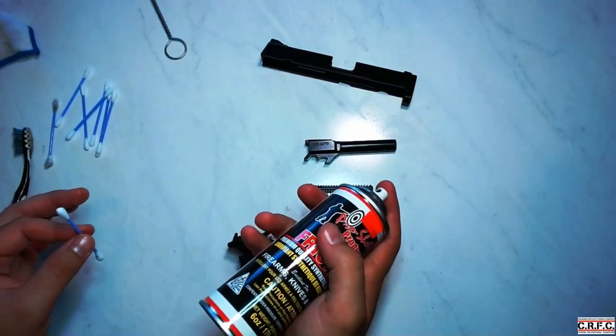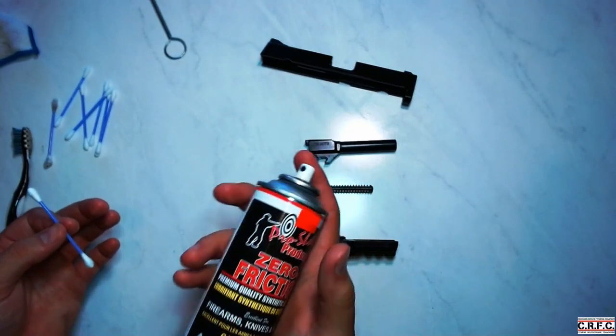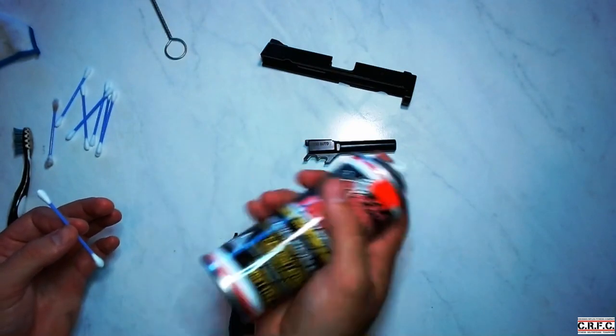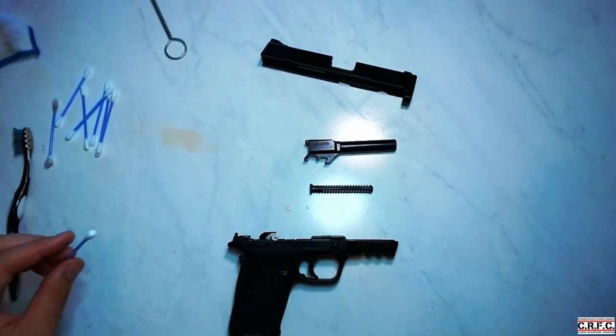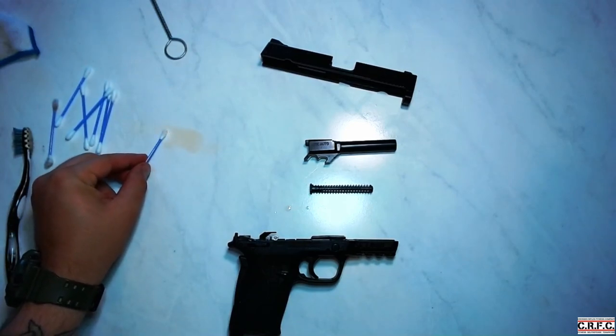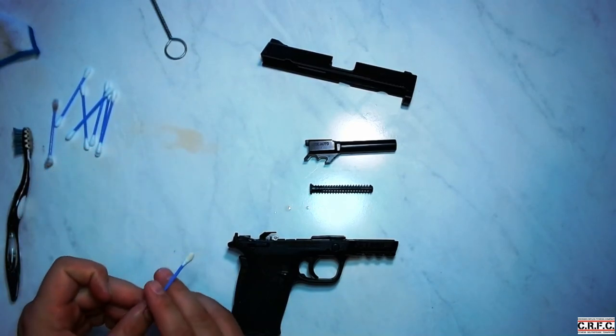And I don't know if shaking this up does anything. I know it's not an aerosol, or maybe it is, I don't know. But I just do it anyways. Spray a little bit on the table or on your mat. One thing about the cleaning mats is if you spray stuff on it, then it will get really dirty really fast.